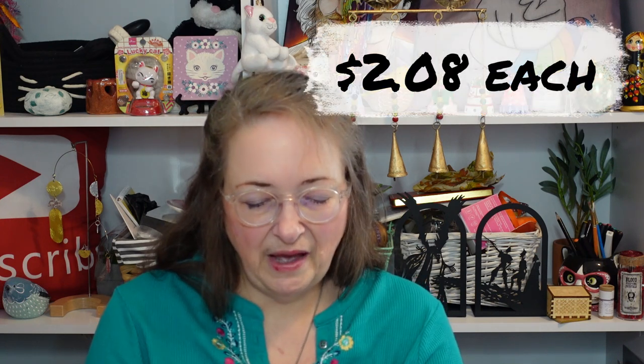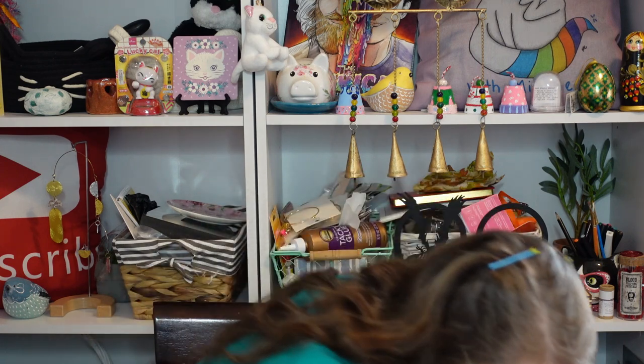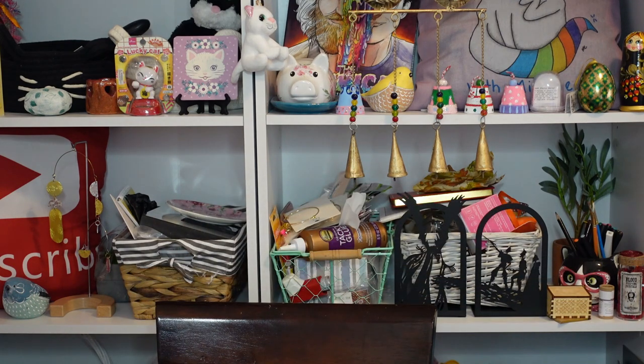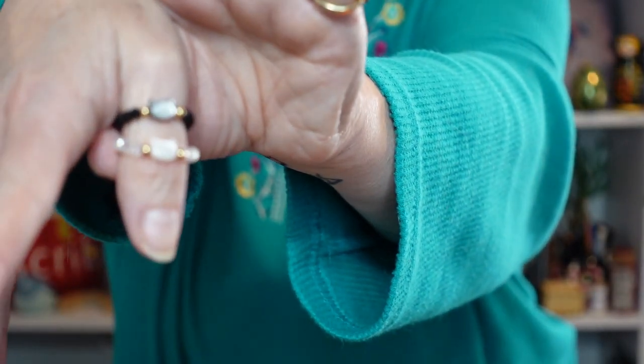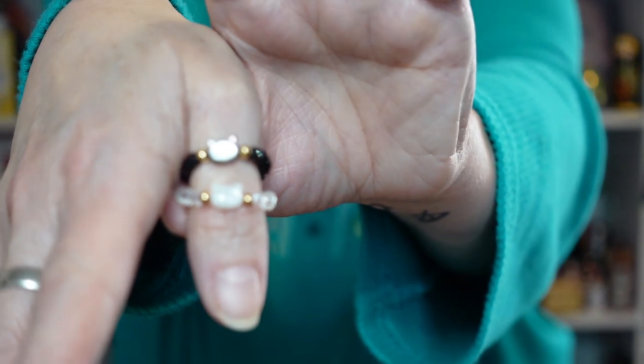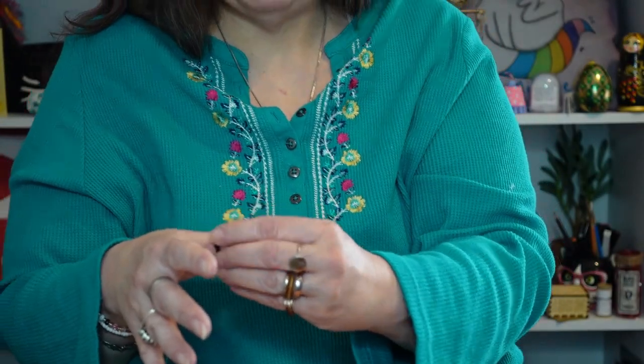All right, so they came in 2 colors. I think 2 colors. It might have been a 3rd color. Ouch. But I got the black one and the white one. Hopefully you can see both of them and tell that they're a cat head. And they're cute. I put them on together on my thumb because it's the only place it's going to fit. All right. Then I got some more.